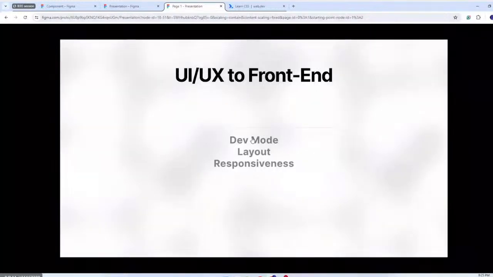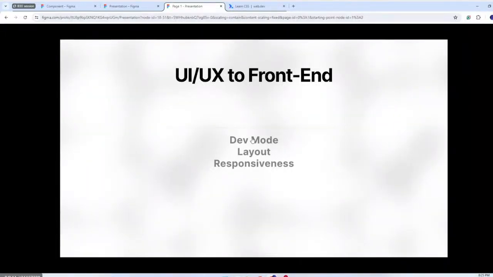If you don't do that, and you get the design and say, okay, I will figure this out when I'm coding, and immediately start coding, what you will find is that halfway through you will want to change the way you have implemented it, but by then you have invested most of your time into developing something which is no longer needed, right? So one of the best things you can do is, once you receive your design, plan out every layout and everything in your mind. You also have to figure out the responsiveness. Spend some time figuring out how you would implement this, so down the road you won't have to rewrite everything from scratch again.